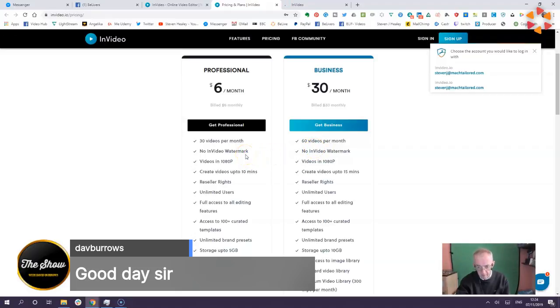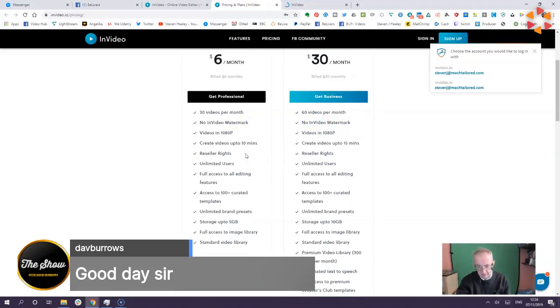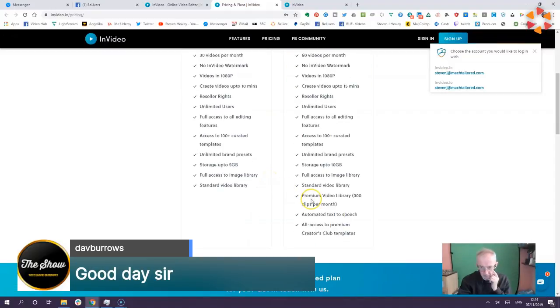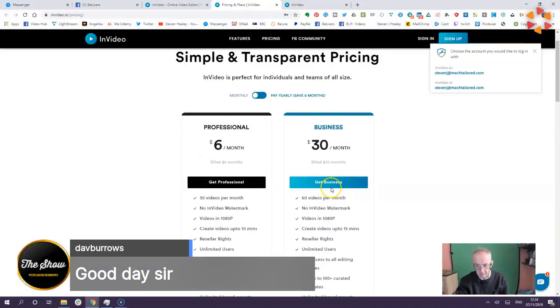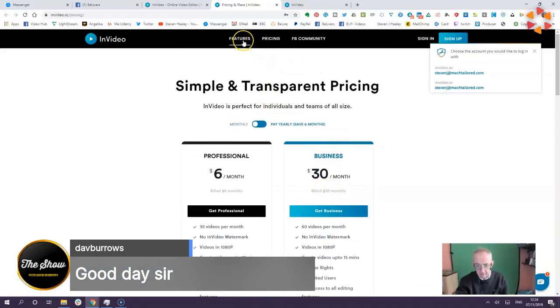There's no watermark on either of those. Videos can be up to 1080p, and videos can be up to 10 minutes or 15 minutes. You have the reseller rights, whichever package you use, unlimited number of users, full access to editing, and the additionals as a premium video library in which you can use 300 clips a month, automated text-to-speech, and access to the Premium Club templates. So that's the pricing and features of Invideo.